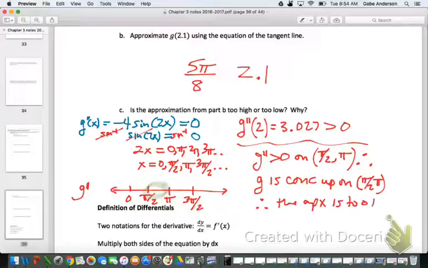Low, yeah. So concave up means any tangent line approximations will be too low, for the exact opposite reason of what we saw in example 1. What do you think? Do you see how that's more precise than saying I looked at the graph and I saw something? We're locking this down using precise numbers and language.